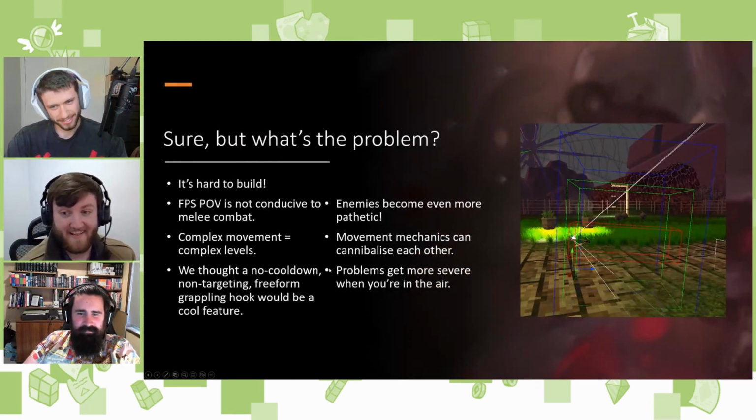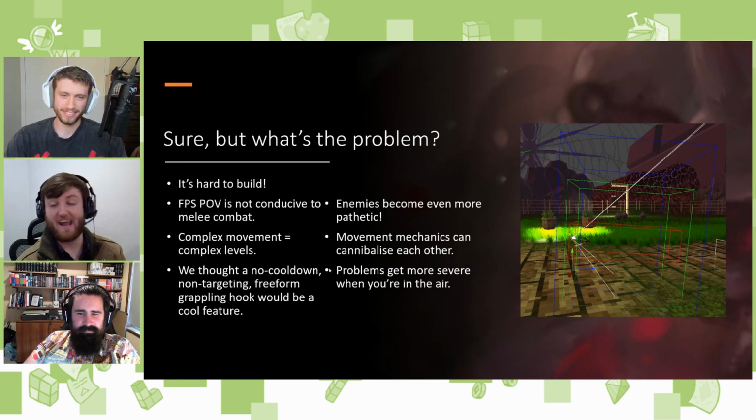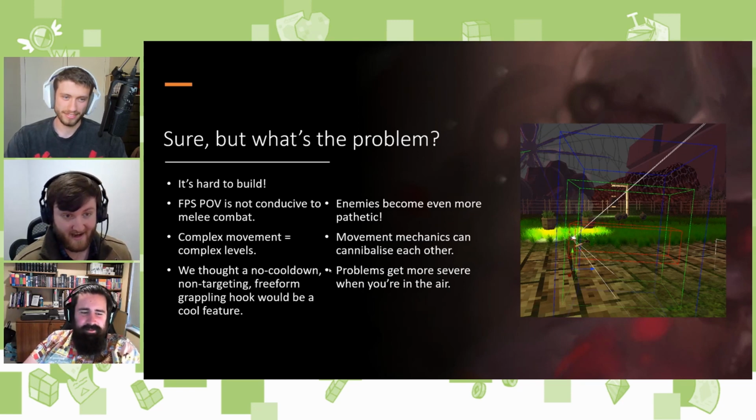So that's all well and good. The player control is cool and fun, but where's the difficulty? What's the challenge? There are a number of problems that arise during development when you decide, hey, we're going to go with a very complex system of movement. The first one is, oh boy, it's hard to make. Yeah. It's really hard.